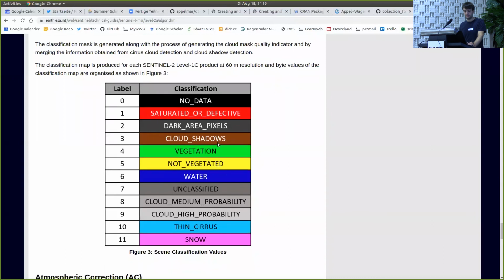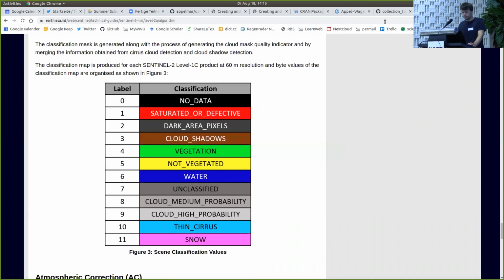So in this case, for instance, we try to remove the cloud shadows, cloud medium probability, cloud high probability, and maybe also saturated or defective pixels and so on. But that's something you often have to look up in the handbooks or manuals from the data providers, actually.